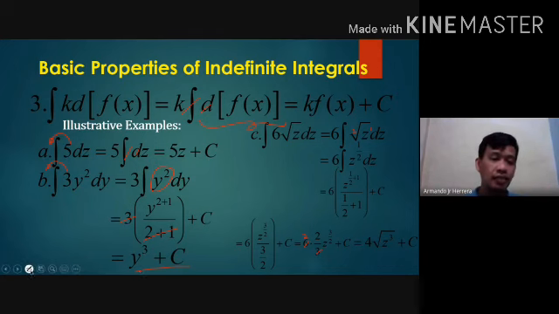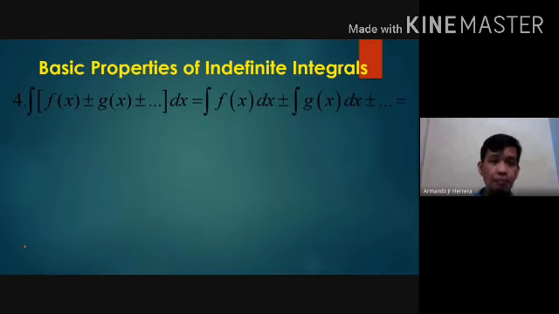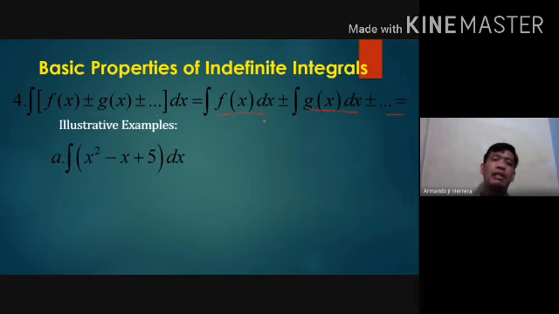So that is the third property. So basically, ilalabas lang ulit si constant and then apply yung mga previous properties na natutunan. So fourth property. So integral of f of x plus or minus g of x plus or minus h of x plus or minus kung ilan yung terms na nandun, dx is equal to integral of sum. Integral of sum is the sum of their integrals. So let's have an example. So I have there integral of x squared minus x plus 5 dx. So ang gagawin natin, kukunin natin ang integral ng una, integral ng pangalawa, at integral ng pangatlo, and we will follow whatever the operation in between.